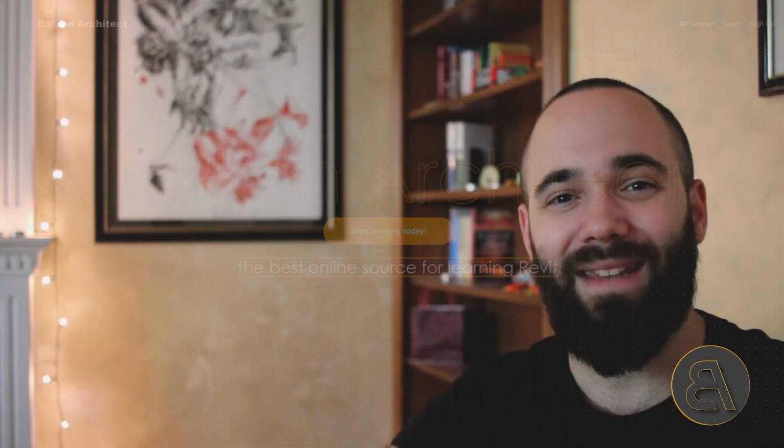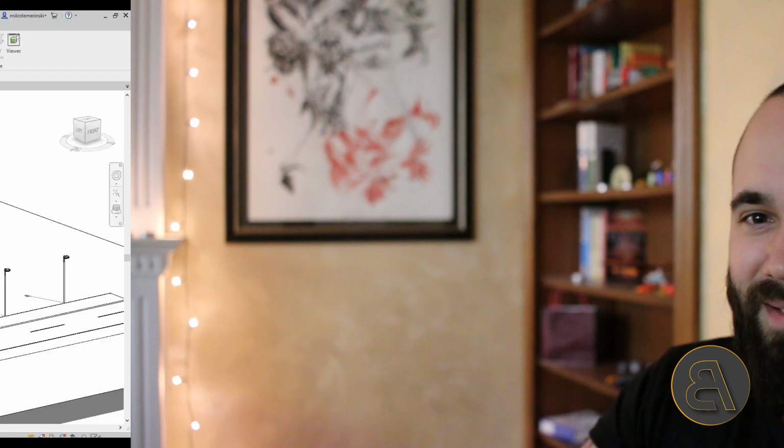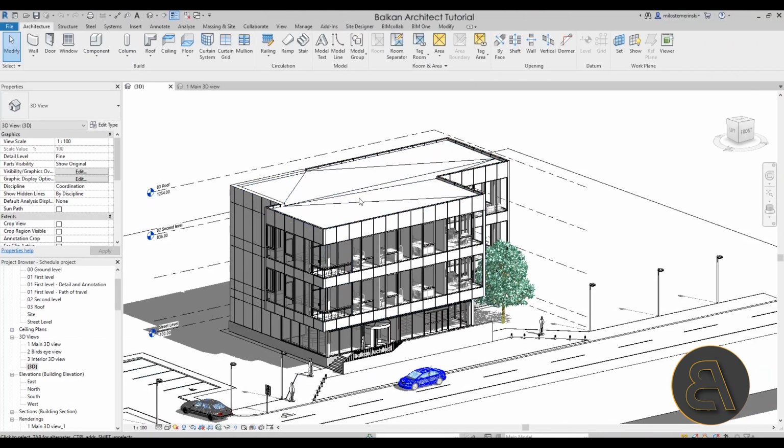Okay, so with that out of the way, without any further ado, let's jump straight into Revit. Okay, so here we are in Revit, and this is the building that I'm going to be using for the example. This is my office building project, which is available currently on my Patreon. You can get both the project file as well as 12 hours of course content where I show you how to create this building. Anyways, let's now start adding lights to this facade.